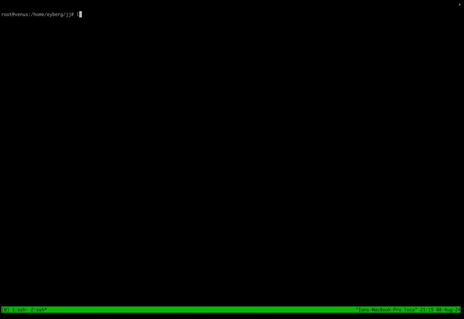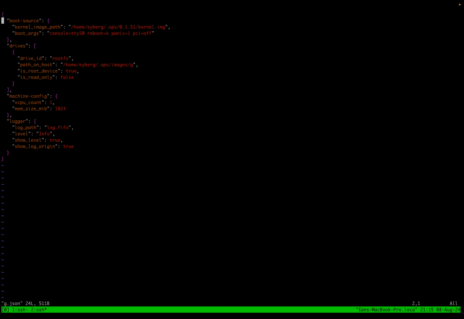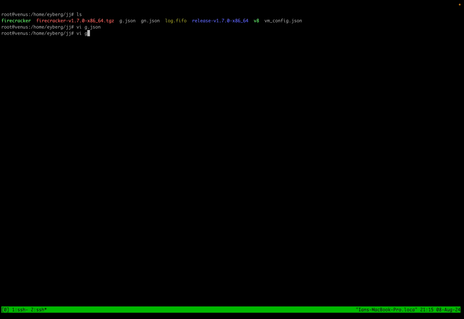So I have two Firecracker configs here. One is pointed at the 0.51 kernel, the latest release that we have, and I have this image called G. I'm very creative at naming. The other one is GN, which stands for nightly.